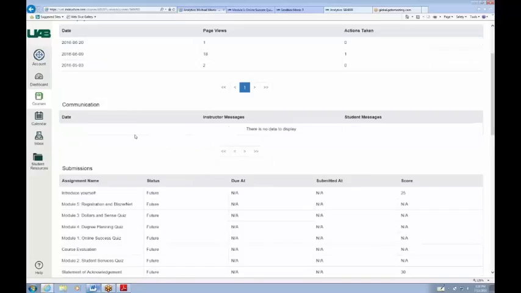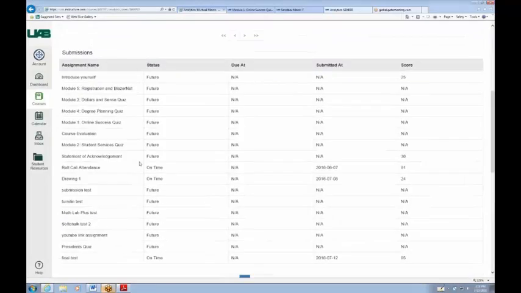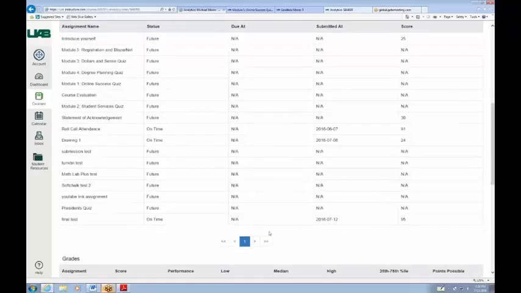Communication, again, it's going to break it down, and I'm going to switch to my PDF because it'll actually show you in a table view what it looks like. No, I guess I didn't put it in there. So you'll see a graph, and it'll basically have the message from the student, and it'll have the time and the date on there. And then you're going to get a table for the submissions of assignments, and this is going to be quizzes, assignments, and discussions. It'll tell you the status of it, if it's on time, if it's missing, if it's late, when it was due, when it was submitted, and what the score was on those individual assignments. And it will only populate so many, so you may have to cycle through.